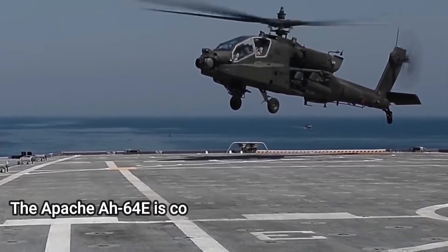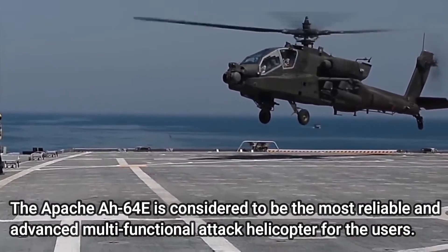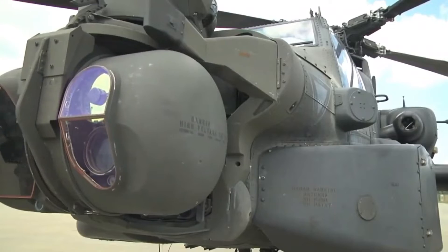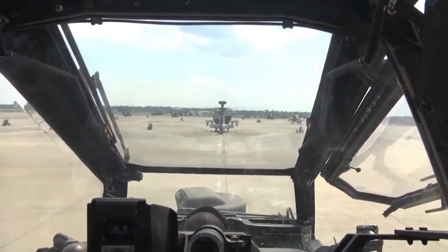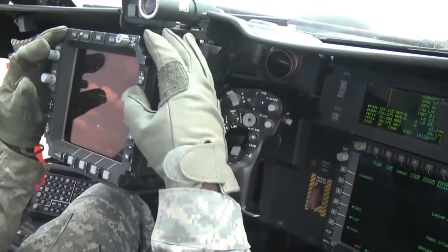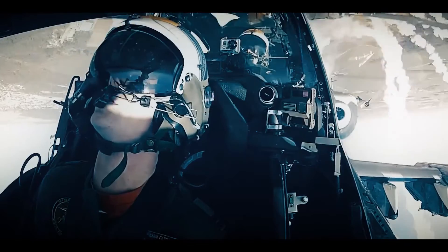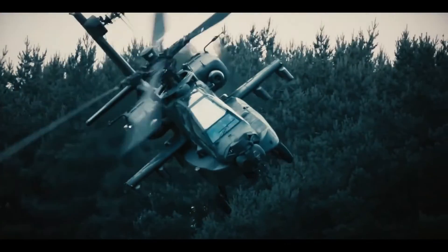Functionality and Role. The Apache AH-64E is considered the most reliable and advanced multifunctional attack helicopter for its users. To date, more than 500 AH-64E model Apaches have been delivered worldwide. The AH-64E features advanced digital connectivity, joint tactical information distribution system, more powerful T700-GE-701D engines with upgraded face-gear transmission, capability to control unmanned aerial vehicles (UAVs), and new composite main rotor blades. The AH-64E is designed with open-systems architecture to support long-term plans positioning the platform as a key component of multi-domain operations battlefields.